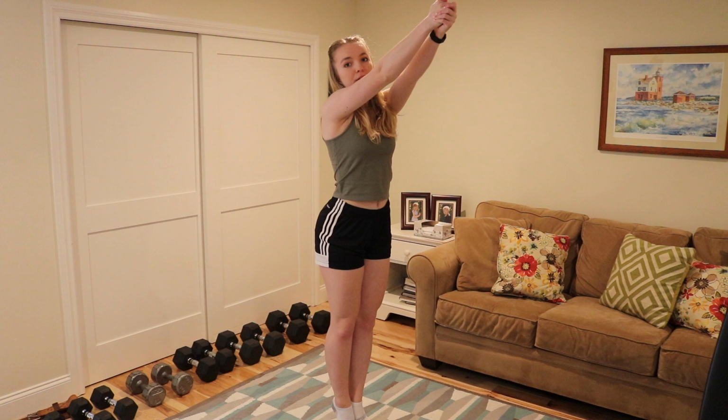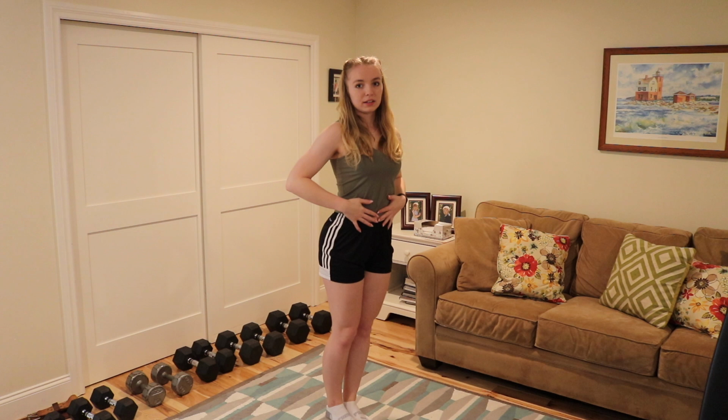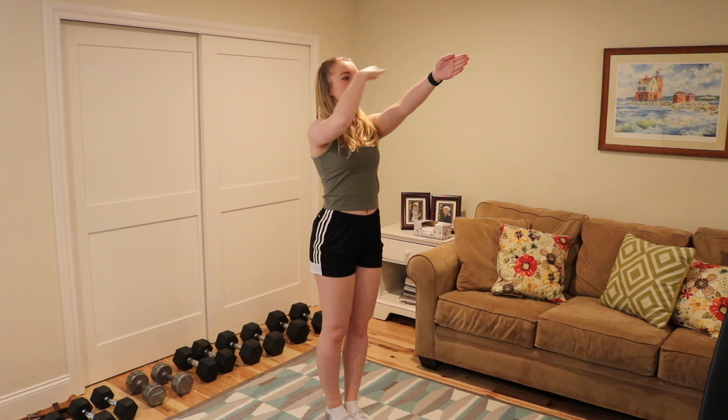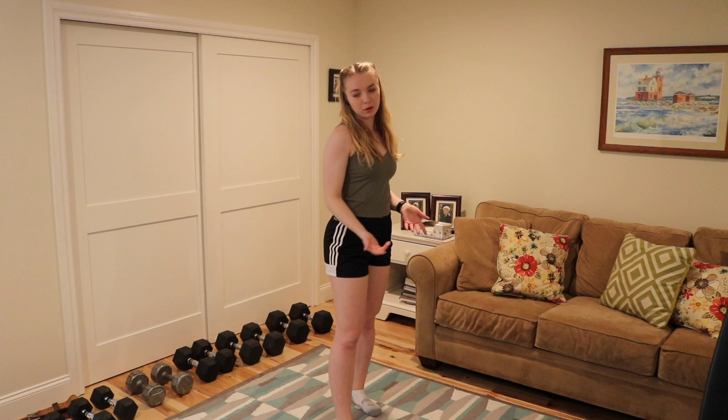Now once you're in one, you are actually going to pivot slightly to the side, raise up onto your toes, and bring your hands into a steeple. So with the counts, that's going to look like 5, 6, 7, 8, 1, 2. And it's also really important when you're up in that steeple, you're going to keep your core tucked in nice and tight, knees locked, arms completely straight. Your hands are just a little bit above eye level, maybe like forehead level, we'll put it that way. So let's practice that real quick. 5, 6, 7, 8, 1, 2. Cool. This is just like a toe touch prep basically, except for the little turn part.